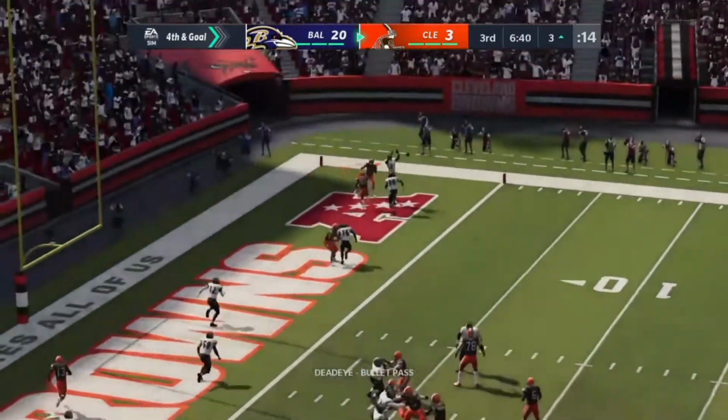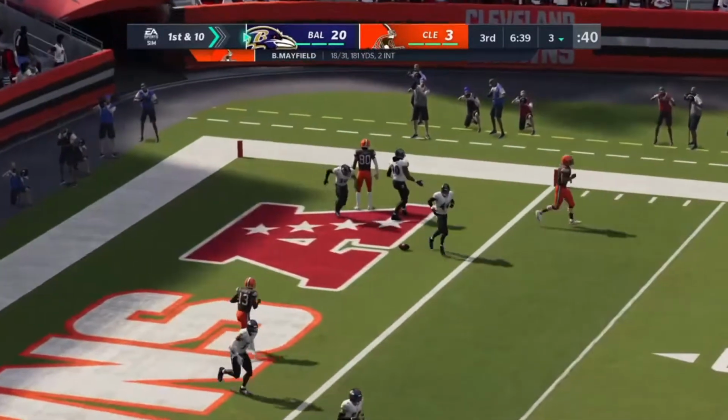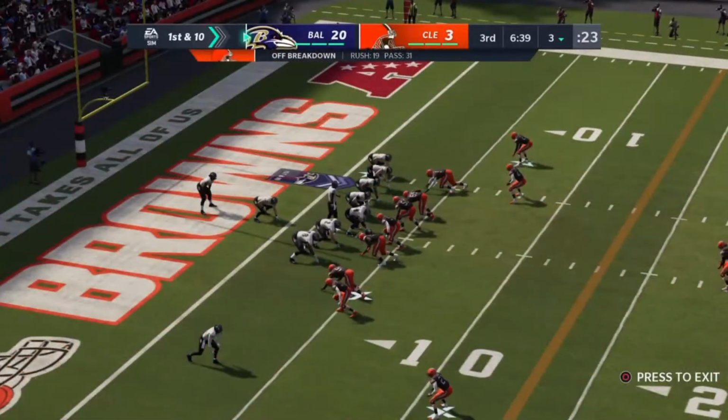He's going to float it into traffic right side. Dropped in the end zone. Marlon Humphrey had a pick right in his hands. Well, that Browns drive stalls out again. Yeah, that had shades of 2019 and good old Freddie Kitchens at the goal line.